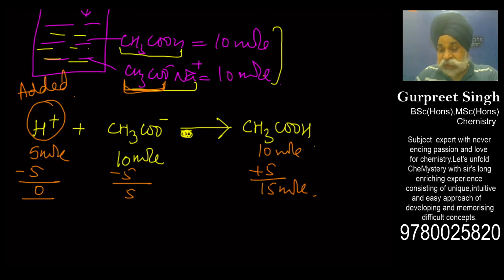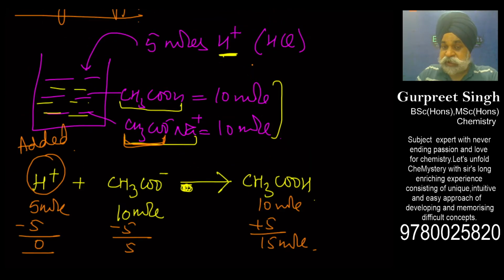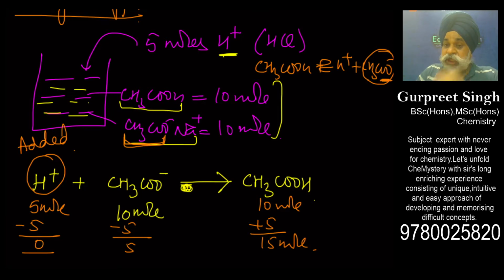Now here I can explain why a simple weak acid cannot act as a buffer, because the weak acid in itself would contain very few acetate ions. If it contains very few acetate ions, it is going to neutralize very few of the H+ which is externally added. So that is the point why we generally add along with the weak acid a strong electrolyte in good quantity, so that if you have added acid, it gets completely consumed very speedily.